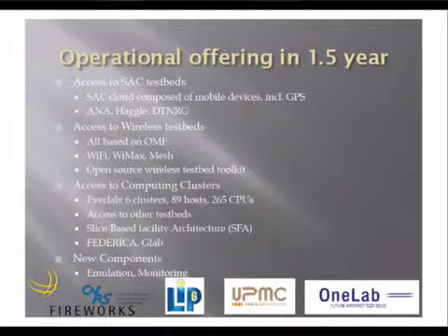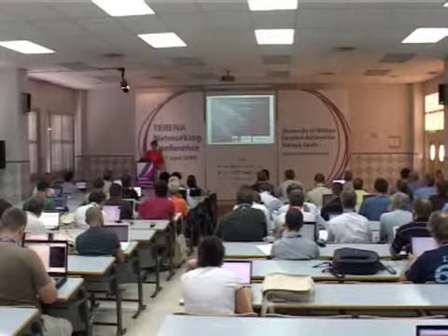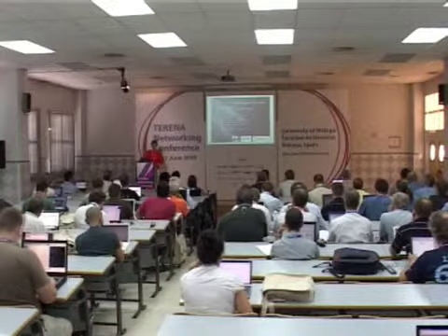And this is the future, what's coming up. SAC means Situated Autonomous Computing. That's where the Anna and Haggle projects are, which are getting connected to OneLab 2. And as mentioned, the wireless is getting in. And then the access to computing clusters. Also, Federica is mentioned here, so I guess it's on both sides mutually agreed that further cooperation is needed. New components, emulation, monitoring, yes.